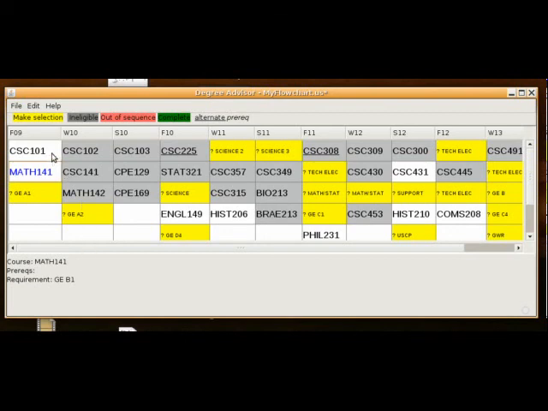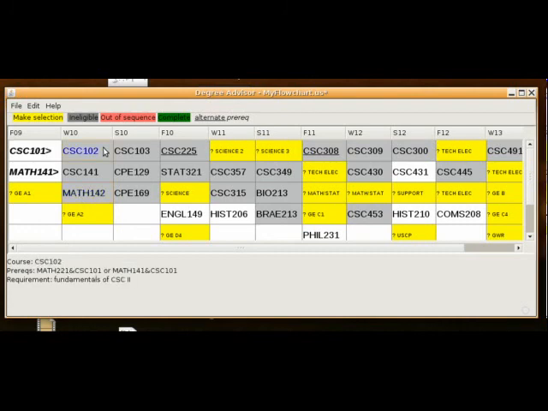The cell which is white is the cell for which the student is eligible to enroll in that course right now. The cell with a gray background is a course for which there are prerequisites which have not yet been completed. For example, clicking on Math 142 shows that it has a prerequisite of Math 141, and that prerequisite is shown in the table italicized and bold-faced to make it easy to visually spot the dependencies.